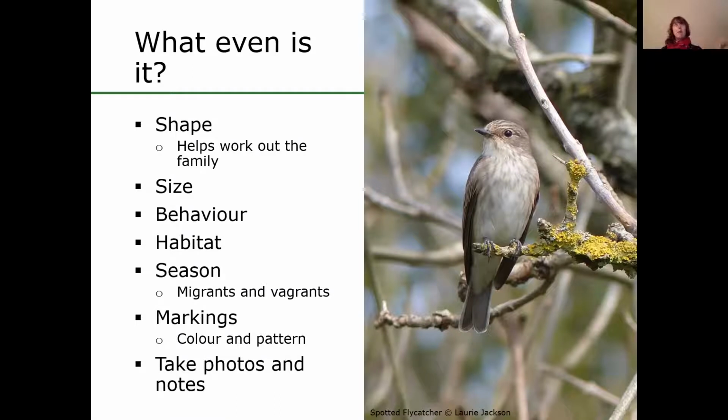Is it sat out confidently in a tree, or is it skulking around on the ground somewhere? All of these things are just helping you to build a picture. And then the habitat as well. So this can be really important for particular species. There are quite cosmopolitan species that will go between different habitats, but there are other things that you'll generally only find in a woodland or a wetland, for example.